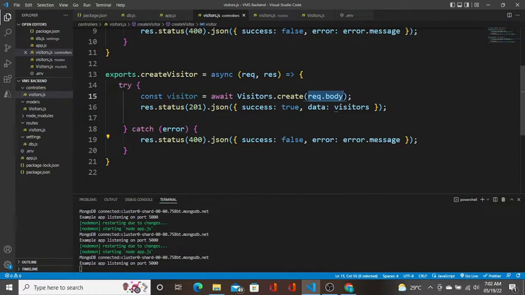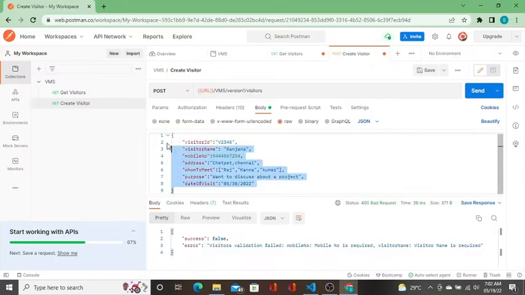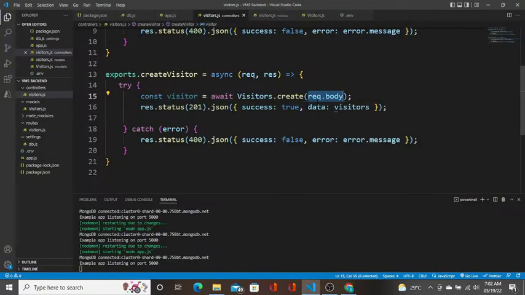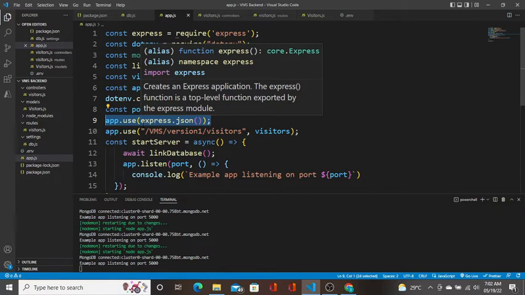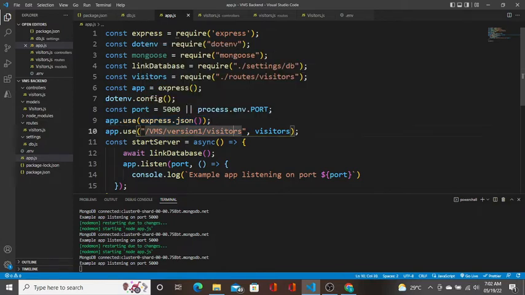And here request.body: we get this body from the request object and send it to the database. What is in this request.body? This object is a JSON object. So we have to tell it: whenever a JSON object comes to this server, get it.